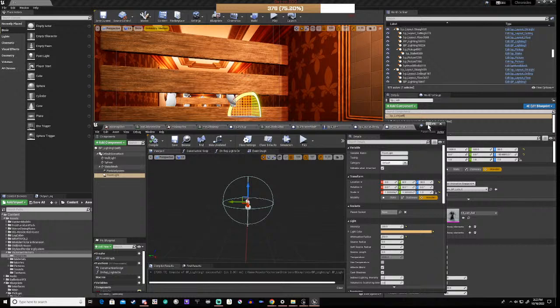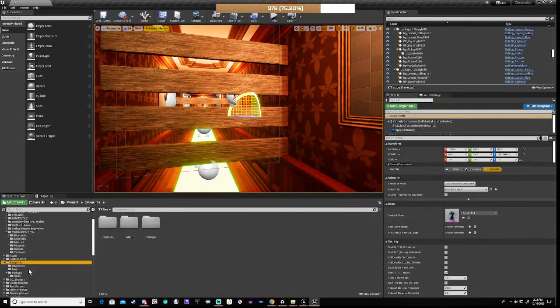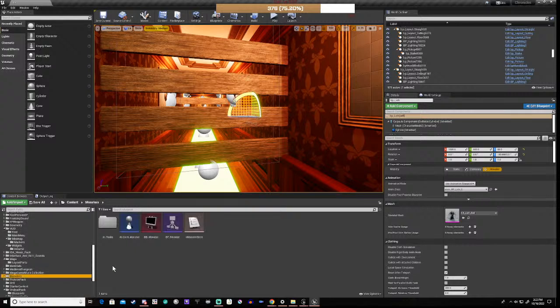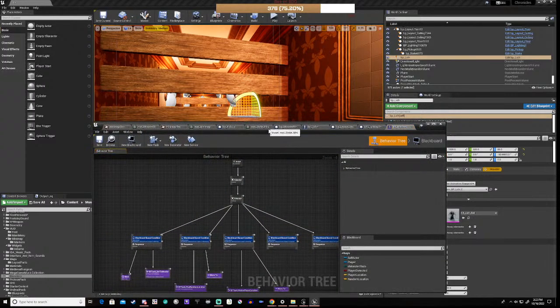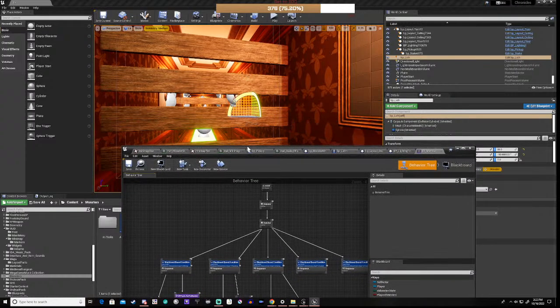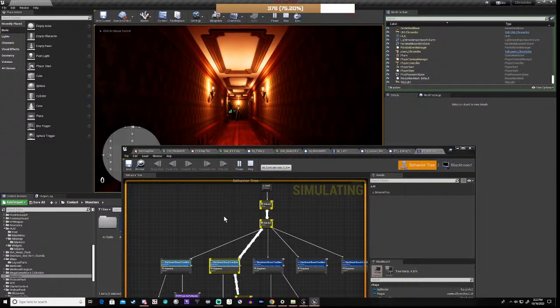We need to check his behavior tree. So that's cool. So he's wandering.